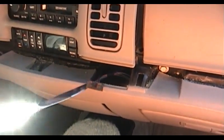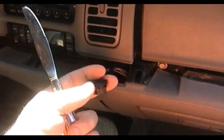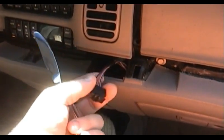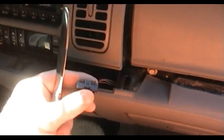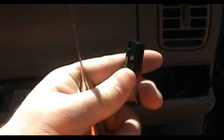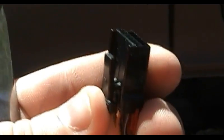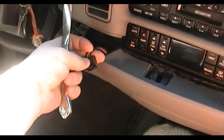So you do have to play with this just a little bit to get it loose. And again, if your car has the heated seat option, and the passenger side heated seat in particular, be mindful of the wiring connector. All these connectors either have a tab on the end of them that lets you pop them loose, or in the case of the passenger side climate control connector, as you see over here, they actually have a little tab that you can operate with your fingers to release the connector from its mating plug in the passenger side climate control unit. And then you continue across here until you get to the driver's side heated seat control.